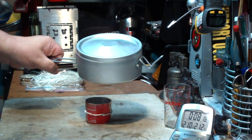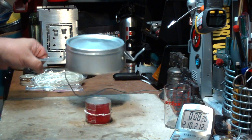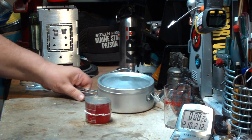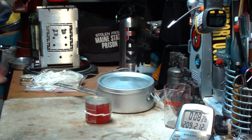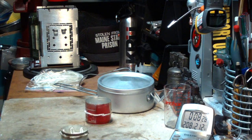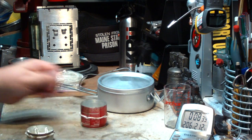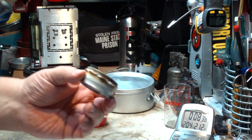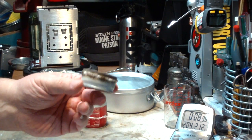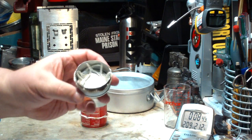And again, even though this has been heating up, I can lift it by this handle — the handle is not hot, hardly even warm. That's still a bit warm. So what we have here is I just duplicated the little soda can stove where it uses wicking rather than jets — it soaks up from the inside and just brings it along the outside.